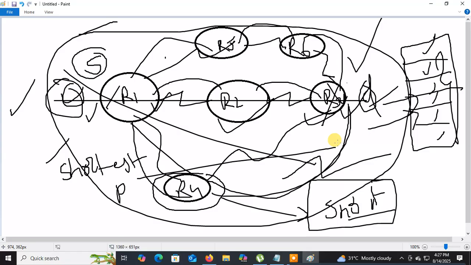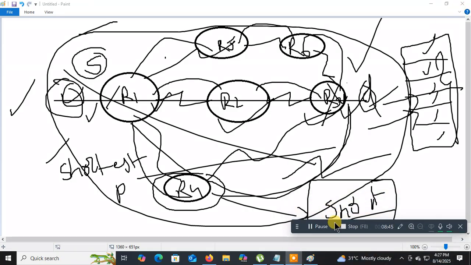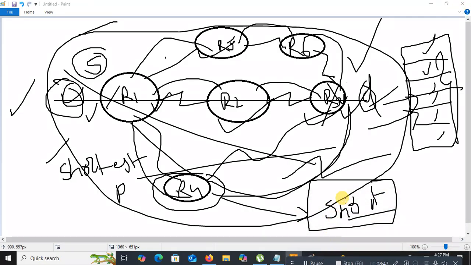Another thing in static routing: when the routers are more, like 10, 15 or more, it is difficult to write down the routing table manually with all the routes. Okay, understood? So static routing is not preferred when there is a huge number of routers. This is preferred for a smaller number of routers. Understood?